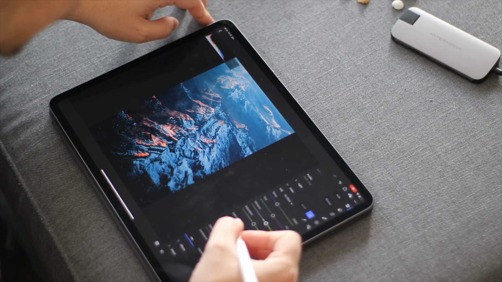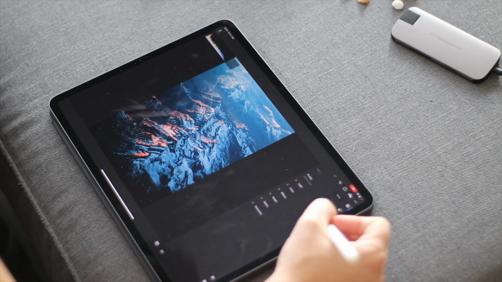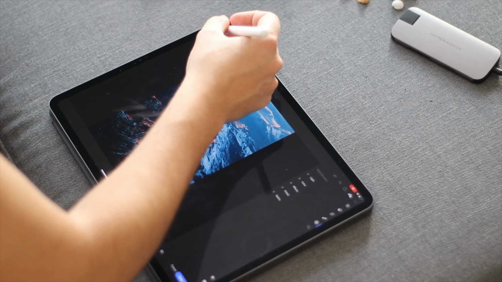And let's recheck again the colors. Then we can also go into detail.